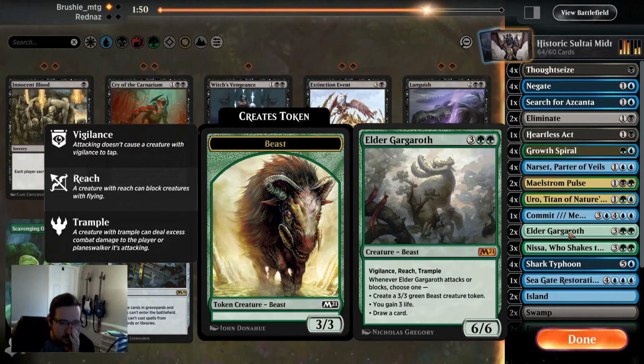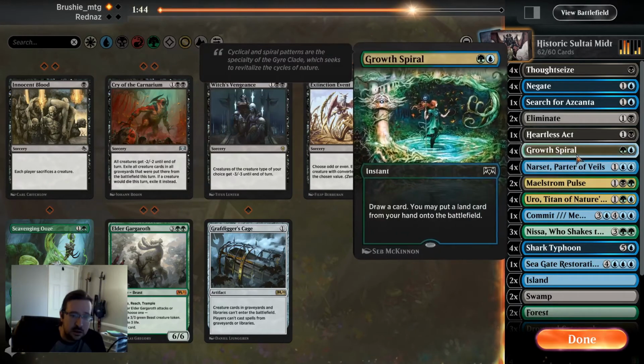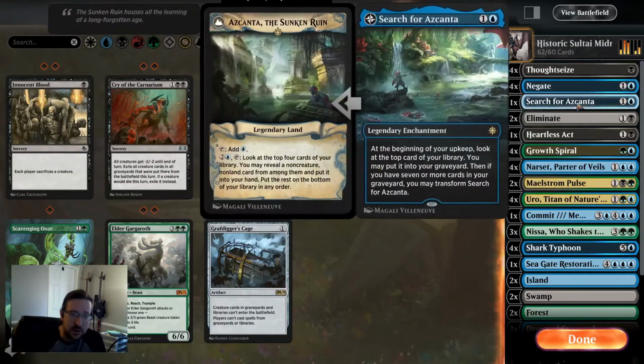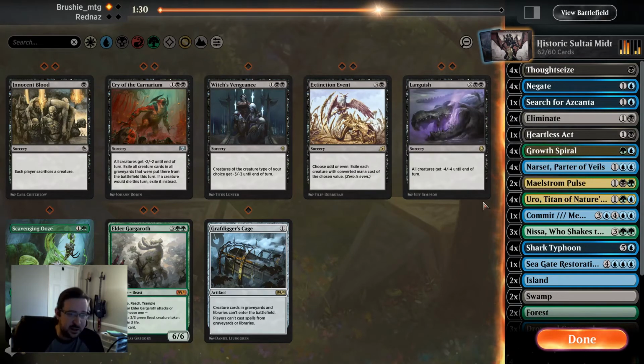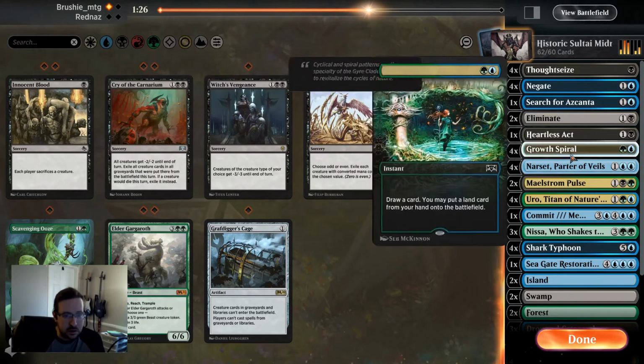I don't think I actually want the Elder cards here. Dark Typhoon's good. I think I need to keep that back just on the safe side. And so I'll take Growth Spiral. I'll actually take Nissa out.